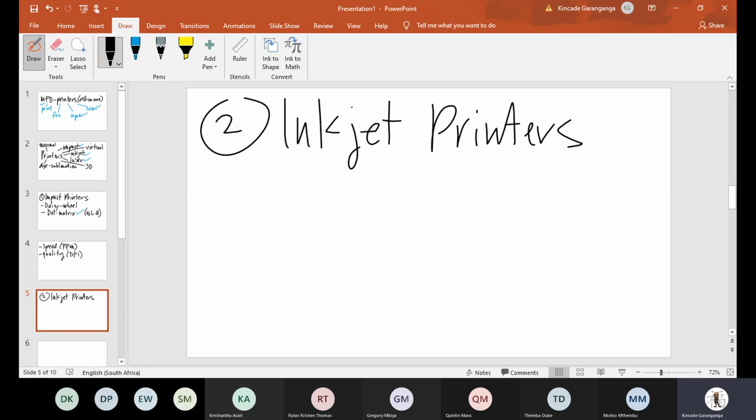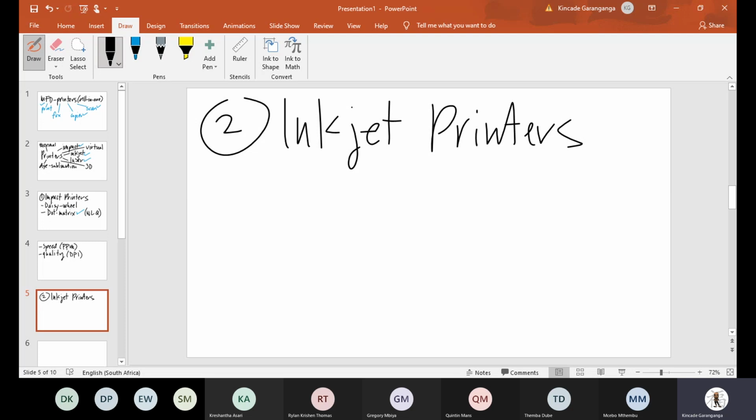And instead of having a print head that is responsible for incorporating images on paper by striking a ribbon, in comparison to your dot matrix environments, this time you've got an actual platform that is responsible for spraying ink on the paper itself.